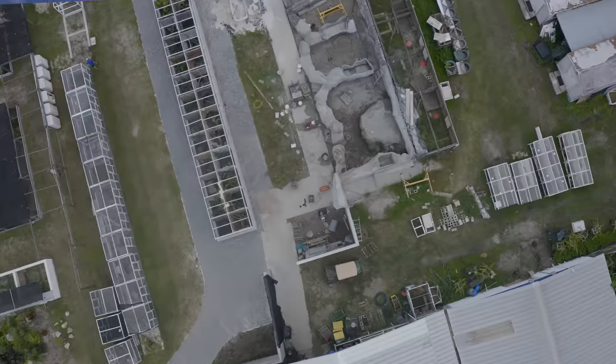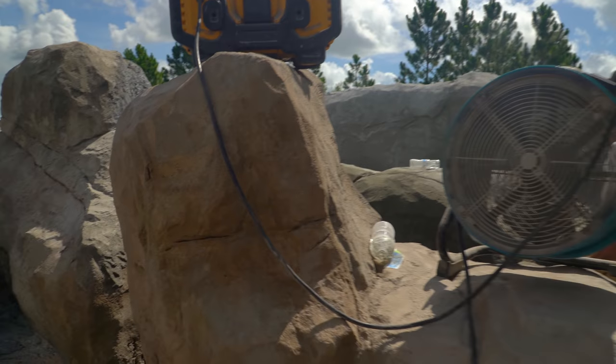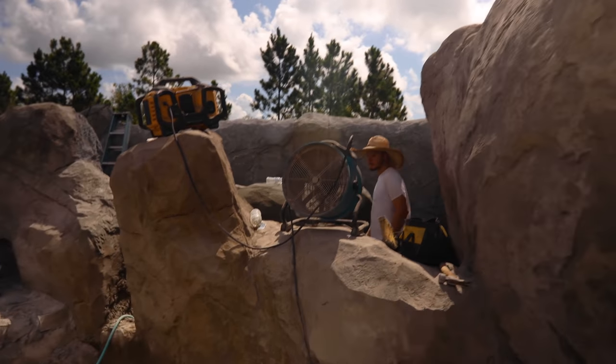We have a very unique place here where you could do a lot of research. For instance, if you want to do research on rock iguanas, Ty has hundreds here. If you go to the island, you'd need a CITES permit to ship them into the US, which can take years. Researchers could come here, do all their blood work, and be done in a couple of months. So we're going to head over to the Rock Iguana section — it looks amazing even from here. It's like you're walking into Disney World — but better.